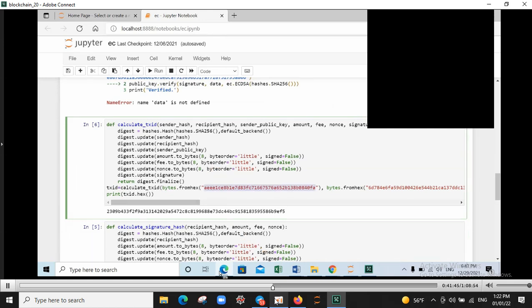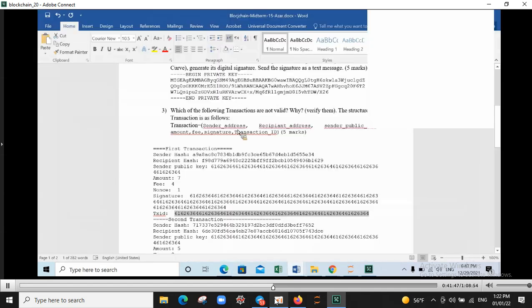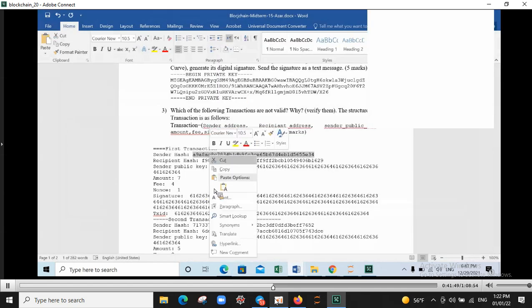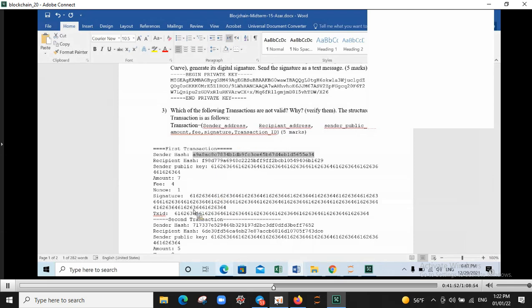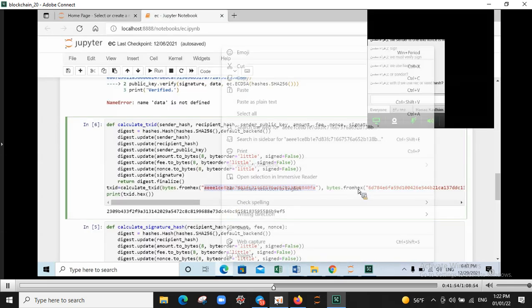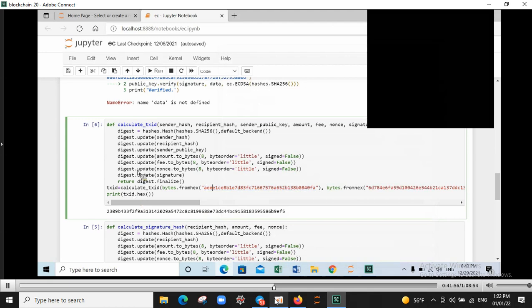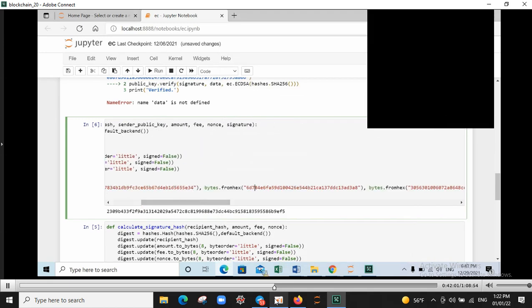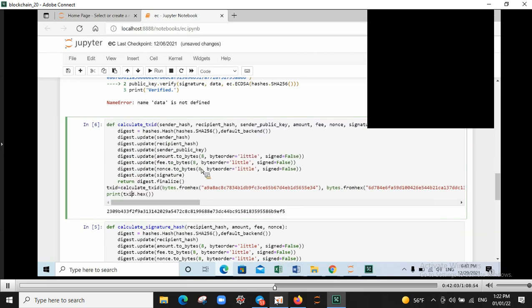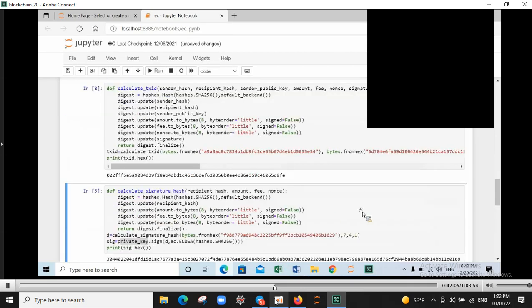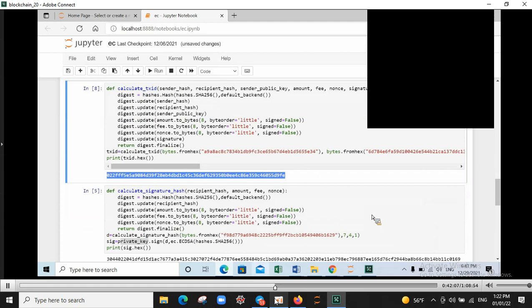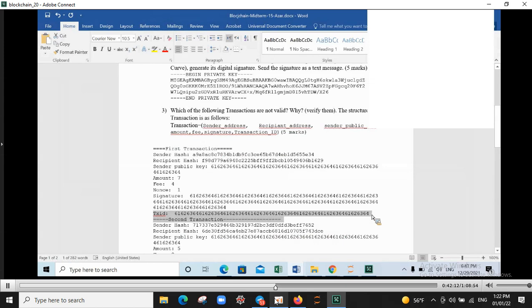I should put the information here. For example, I should copy this, put it here, then put other fields there, and then run this part. The output should be the same as this one.